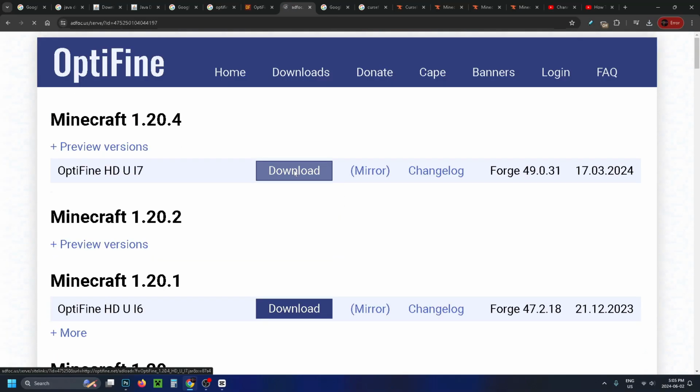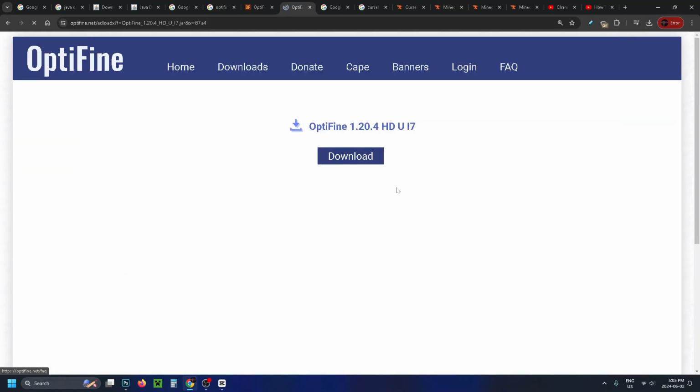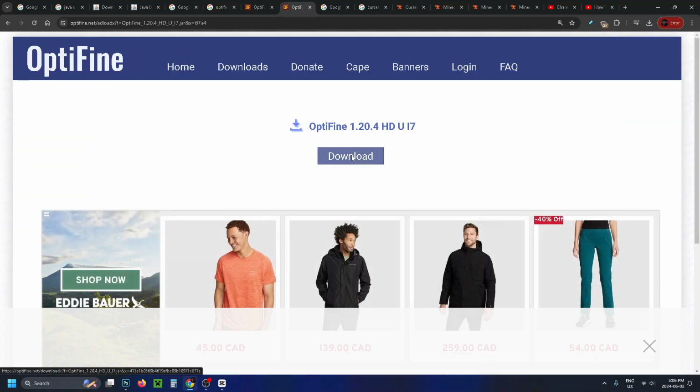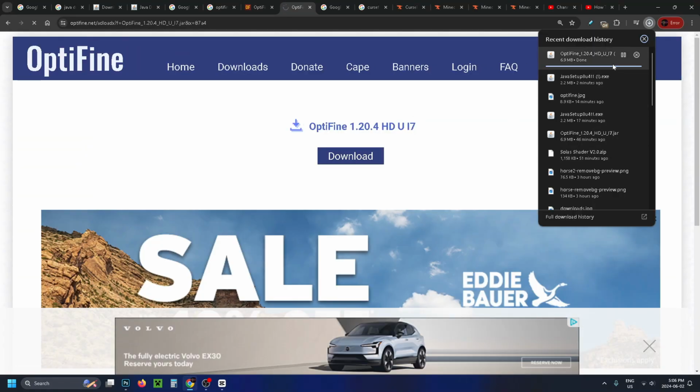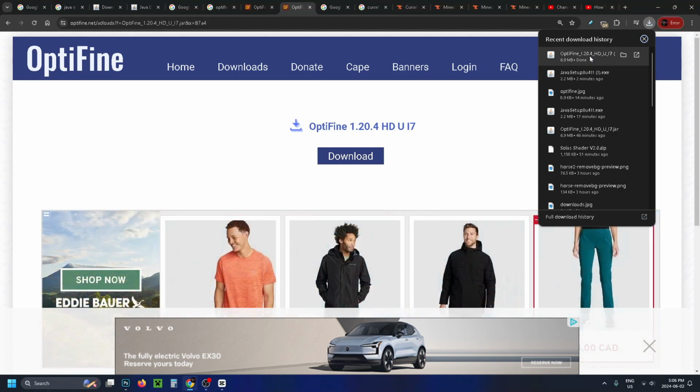So click on Download, which is going to bring you to this other page, and there's going to be a countdown in the top right corner, which you have to wait for, and then there's going to be a skip button. So go ahead and press on the skip button once that's finished, and then you want to press Download. Now the download will automatically begin in the top right corner, and then once it's finished, we're going to drag this file onto our desktop.